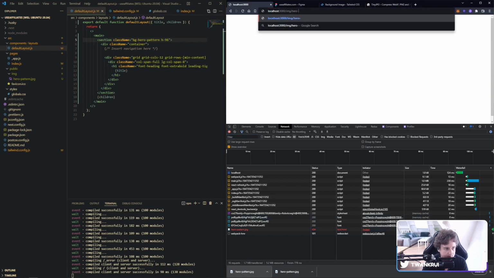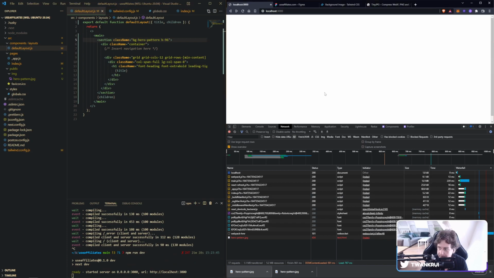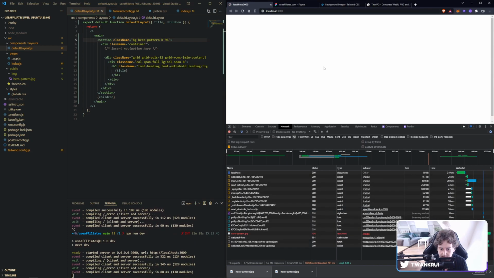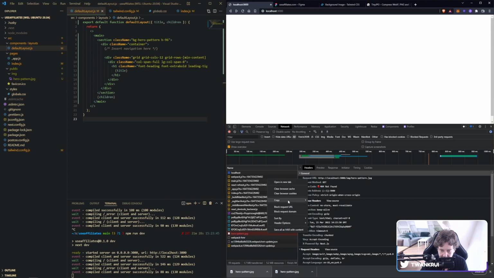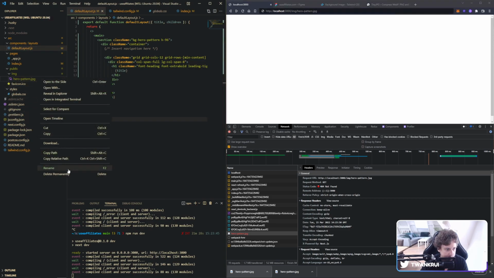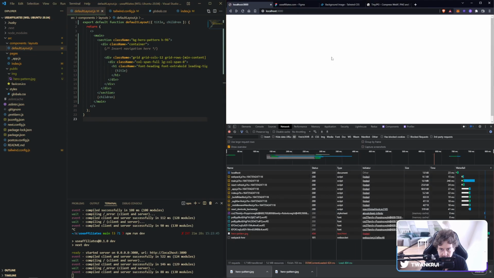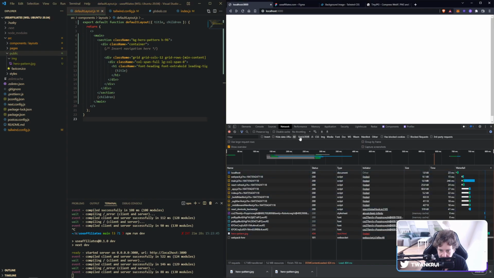Is this not... Do I need to restart the server for that? Not found. And the favicon is found.